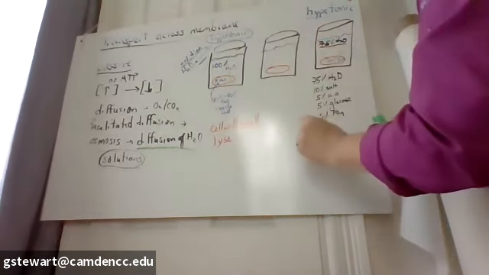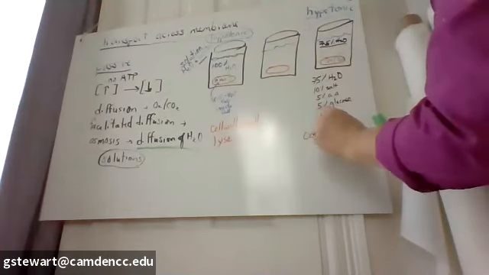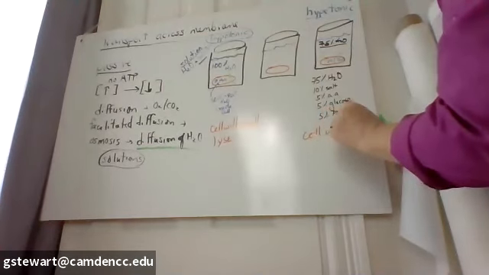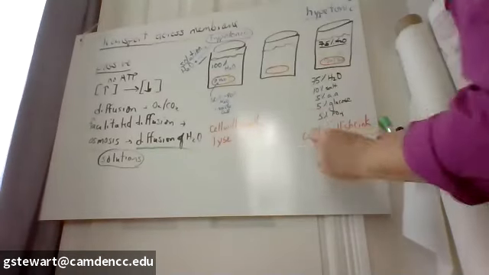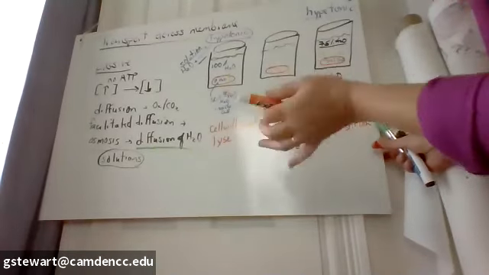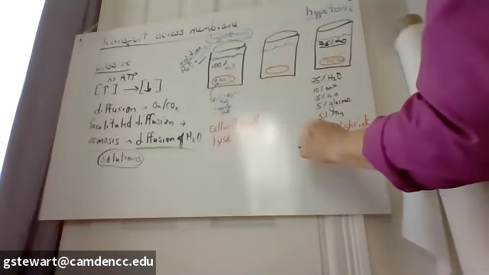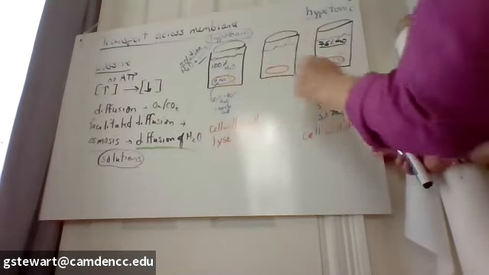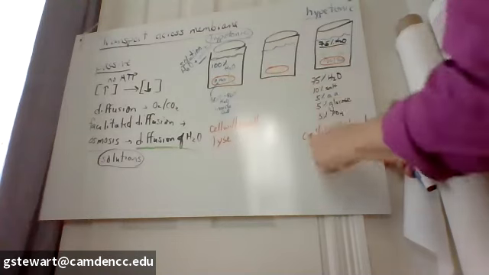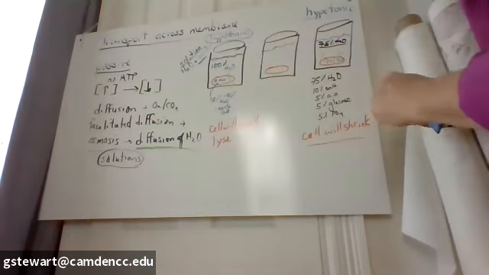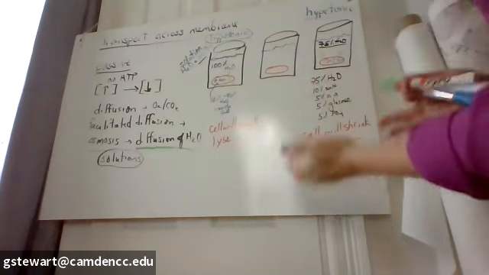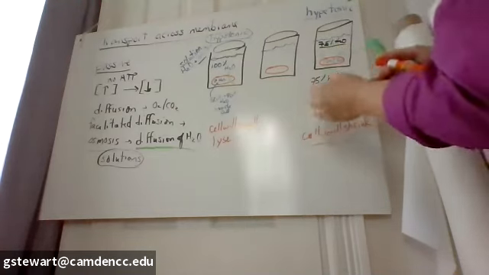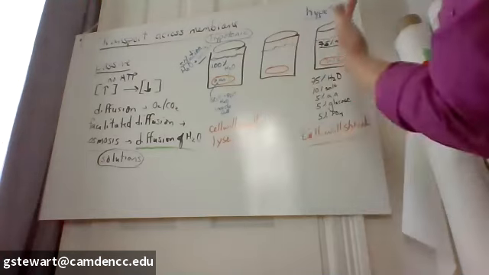Now my cell is going to do the opposite of swell. It will shrink. And if it's a red blood cell, this has a special name, not important. Go to A&P, learn all about it. What you need to know is the cell is not in equilibrium, and so the cell is going to shrink and it won't be able to do its functions properly. And it could die, of course. It's a plant cell, that's why they wilt, right? It's like, if I lean over, it's because there's not enough water in all their cells to hold them upright.